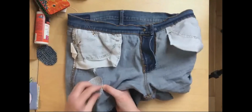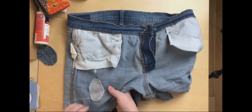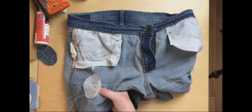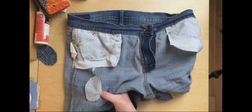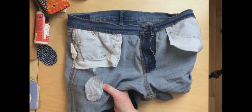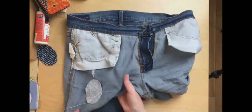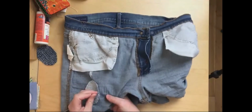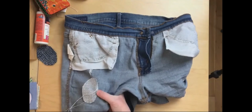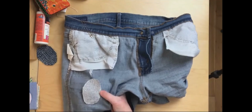So this would be fun to do the stitching in front of a TV show. If you're like my husband and I, we like to watch TV at night, and I would prefer to have my hands busy. So this would be a great thing to do. Yeah, it would. And I think it's even better than, say, doing a counted cross stitch or an embroidery thing that requires a little bit more focus. This requires some for sure, but it's so forgiving.